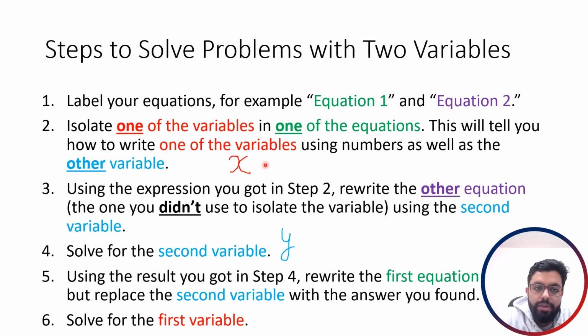What that allows you to do is write x in terms of y. I've used that phrase a few times, and I'm not sure I properly explained what it means to write one thing in terms of another. To write x in terms of y means that you're able to say what x is by using y's and numbers in your expression, in your way of describing x. You can talk about it by talking about y's.